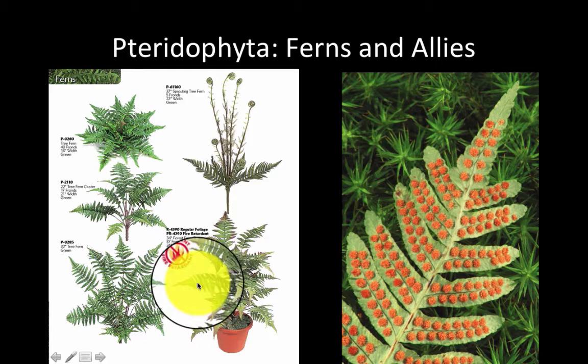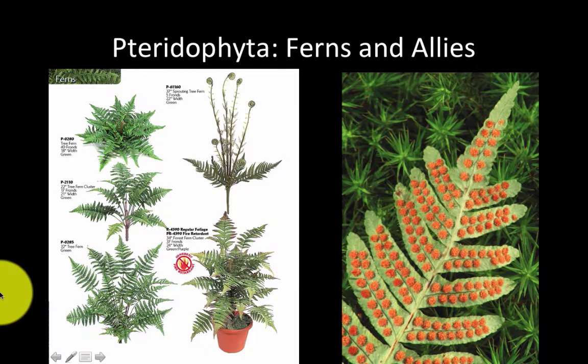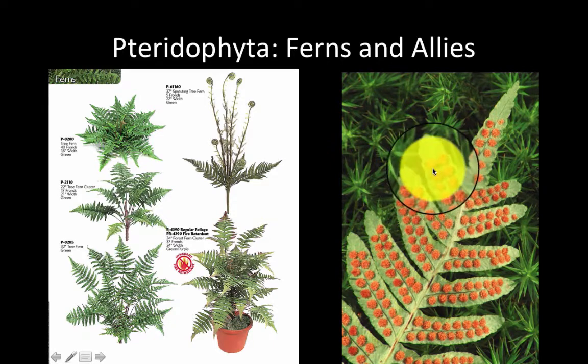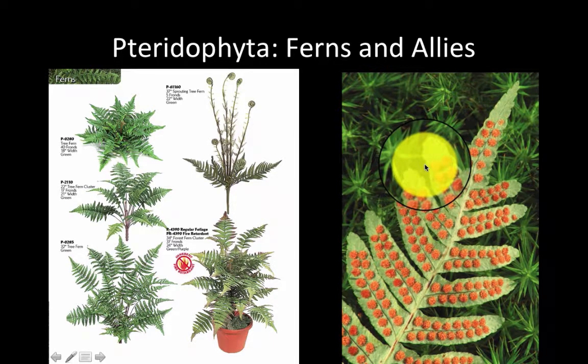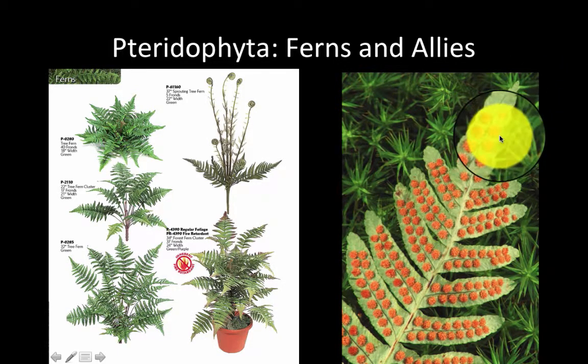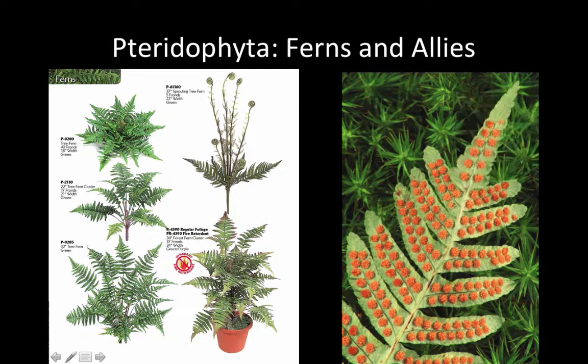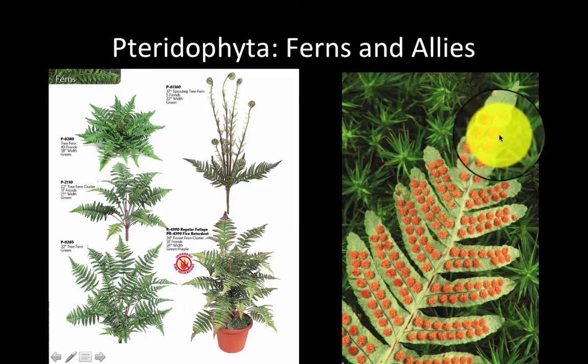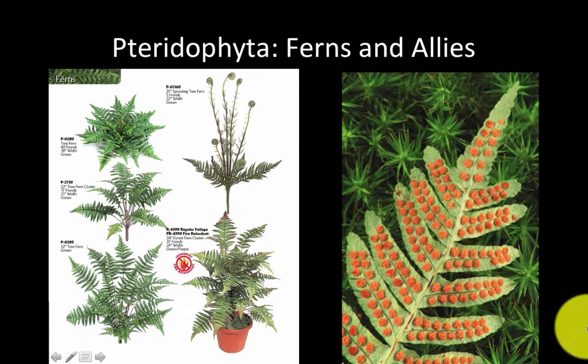So let's look at ferns now. Ferns are really cool. There are all shapes and forms of ferns. They can actually be quite tall, like the hapu'u fern here in Hawaii. I'll show you a picture in a bit. So here you can see, if you turn a fern leaf around so you can see these little dots, they are actually sporangia, or areas where spores are being formed. So when a fern reproduces and goes through its life cycle, the spores are produced here, and then the spores fall on the ground, and then they'll continue their life cycle.